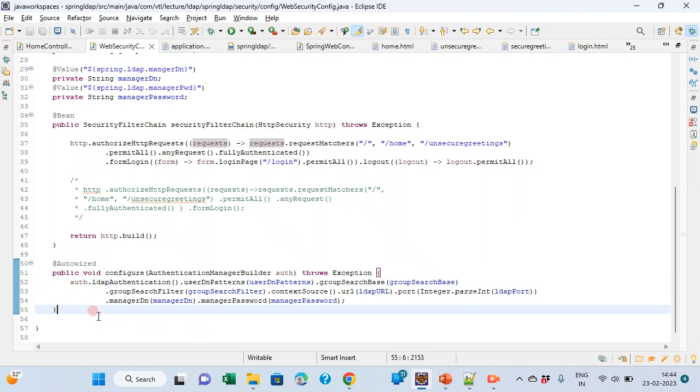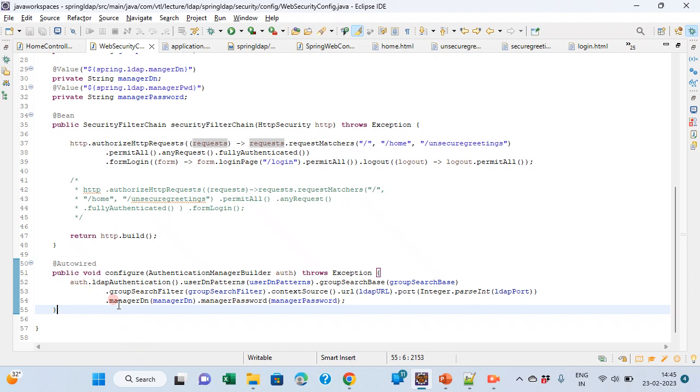So when a request comes for a resource which is going to be protected, or when a request comes for a URL pattern which needs to be protected, Spring Security understands from here that it has to be LDAP authenticated. So for an LDAP authentication, Spring Security needs an LDAP context. So the LDAP context is an object which contains the details of the LDAP URL and the port number and the bind DN to make a connection to the OpenLDAP server.